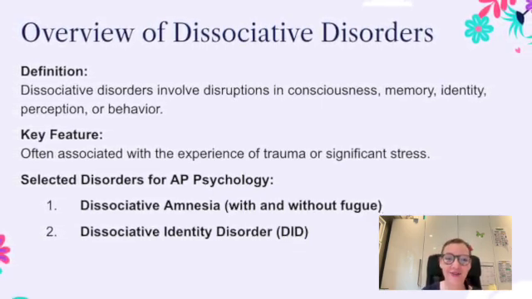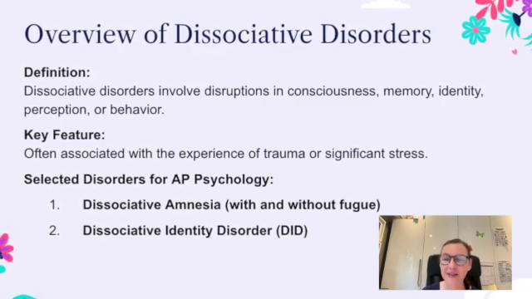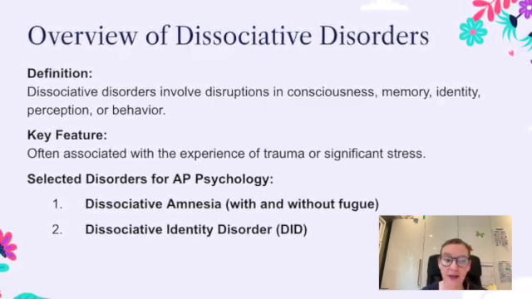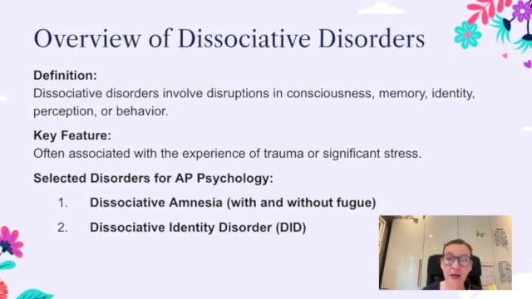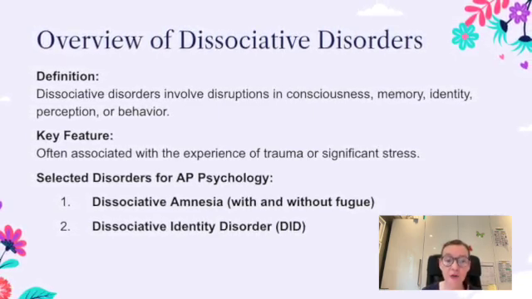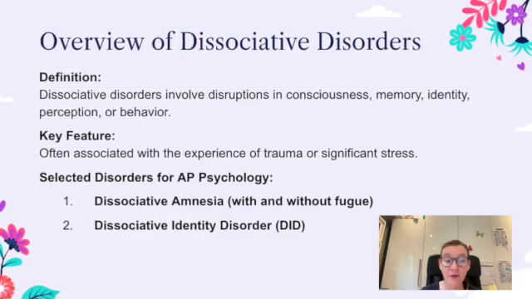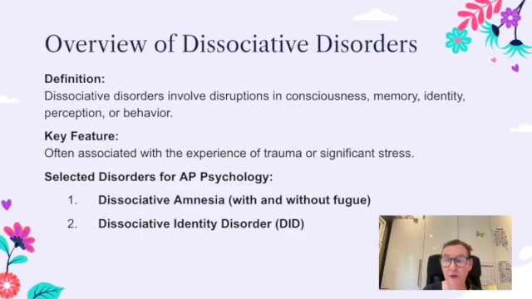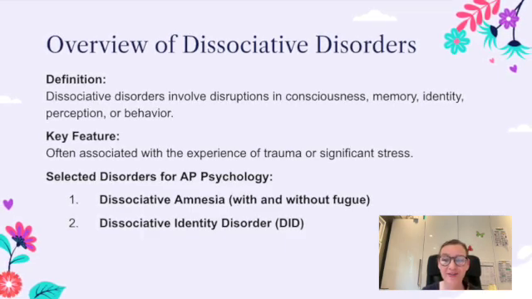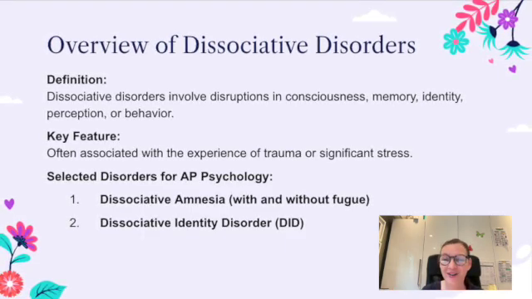Anyway, dissociative disorders involve disruptions in consciousness, memory, identity, perception, or behavior. And they're often associated with the experience of trauma or significant stress. For AP psychology, you need to know 2 types of the disorders. You need dissociative amnesia with or without fugue, and dissociative identity disorder, which is DID.